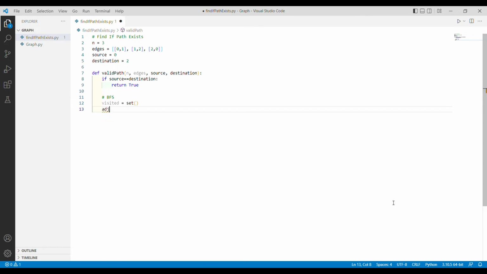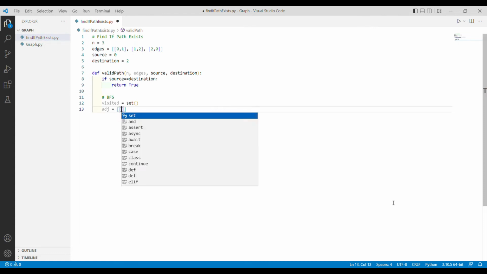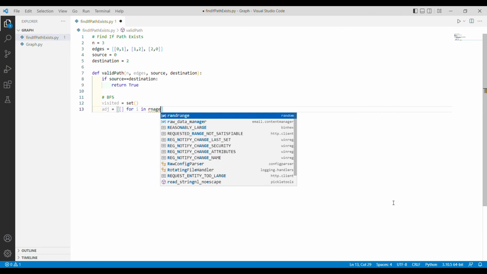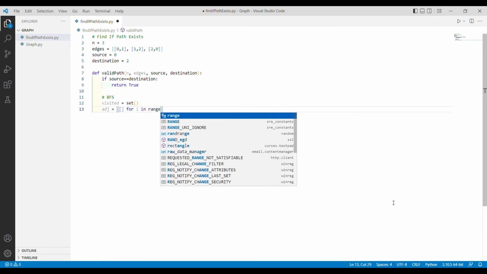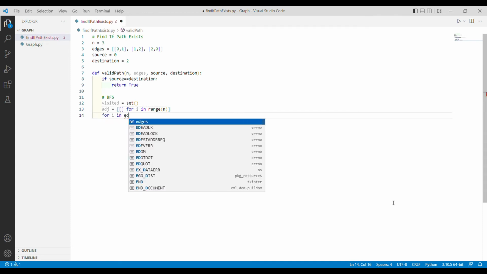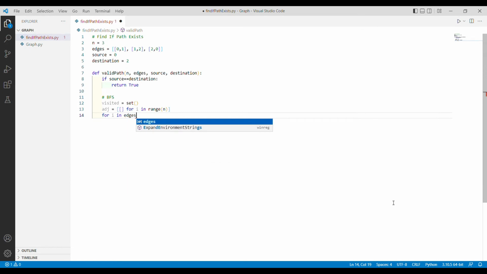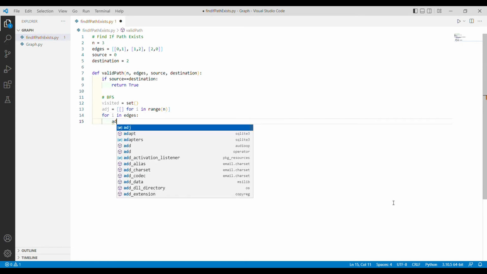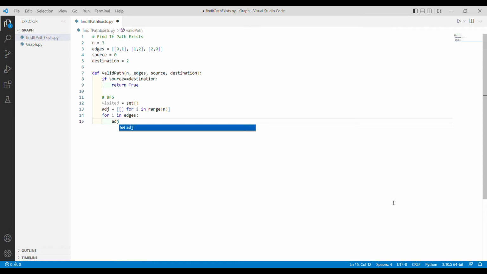After that, I need to first create my adjacency list, right? I'll name it adj, and this will be nothing but a list of empty lists for n elements, that is n number of nodes. So I'll quickly fill this adj list, that is I'll iterate over the edges and I'll add the adjacency to each of the nodes on my adjacency list.